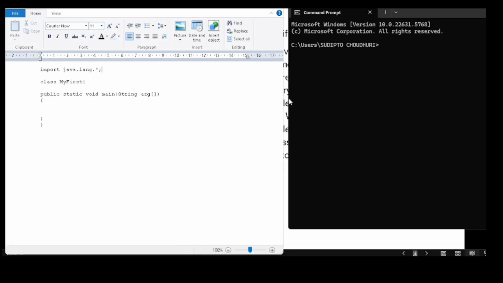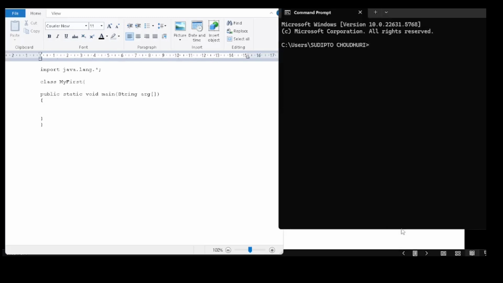This is our skeleton of a Java program. Here I have already defined the lang package, and also the class, which is myfirst, and the main method. Now let's go back to the directory, cd myfirst.